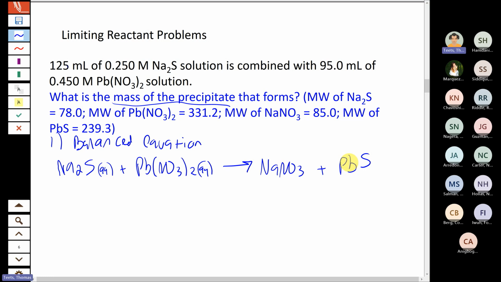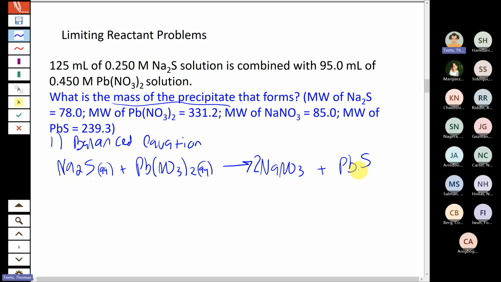Now we have to figure out coefficients and which one is going to be our precipitate. So for coefficients, again, it's not usually too bad for these. You can look at it in a variety of ways, but we have 2 sodiums in this reactant, so we need 2 sodiums on the product side. And then I think that's the only coefficient we need in this case, because we have 1 lead 2+ on each side, one sulfide on each side, two nitrates on each side. So we're done with just that one coefficient. Turns out in this problem, you don't even need this coefficient because it's not going to be involved in solving the problem, but that is the fully correct set of coefficients.